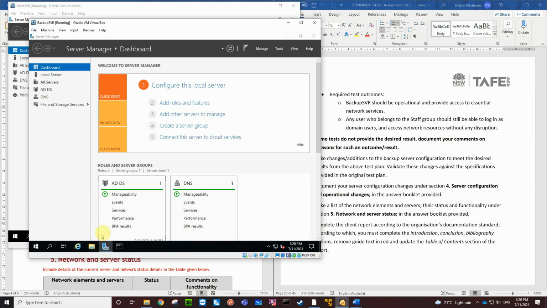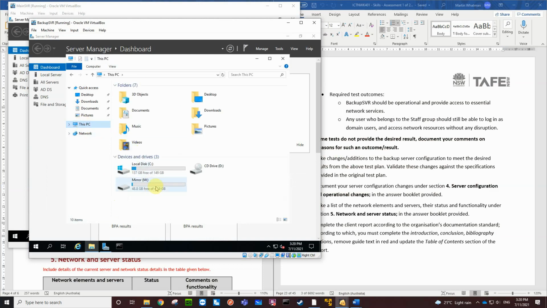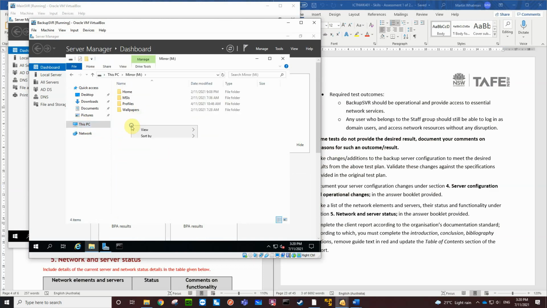And in here on our drive M, I think, yep, M, we're going to create a new folder, call it backups, and we need to share that.